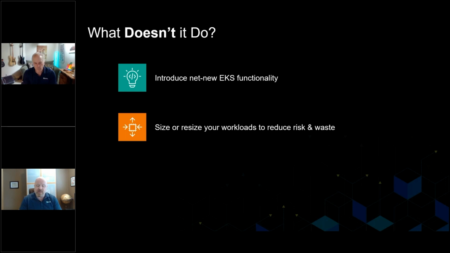Other things it doesn't do as well, Karpenter does a great job of making sure that we turn down nodes that aren't in use so that we don't have any inefficiencies there. But nothing in EKS Auto Mode will resize your workloads to make sure that they're fully optimized. So if you're requesting in your environment far more resources than you actually need, Karpenter's going to continue to provision hardware for those. If you really want to fully optimize your system, you have to make sure that your workloads themselves are right-sized. That's something that EKS Auto Mode doesn't do out of the box.